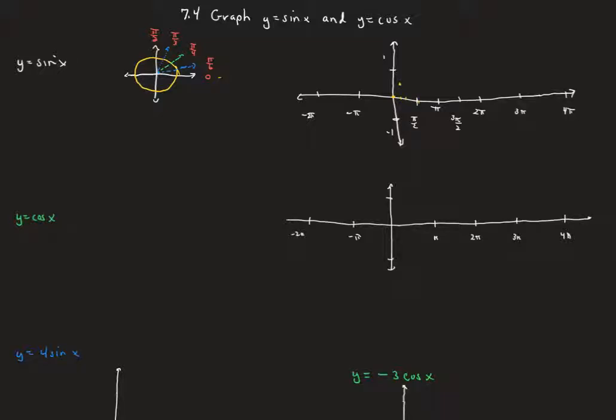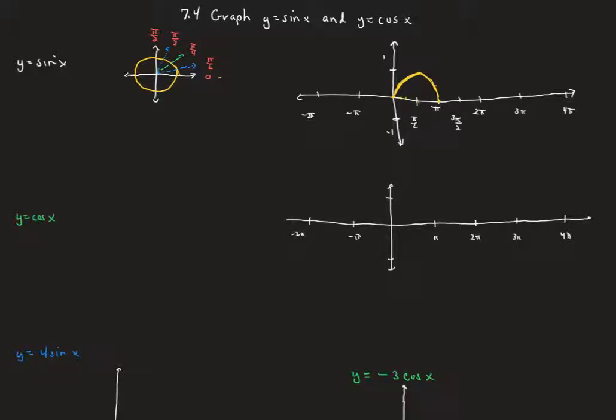At pi over 4, we're at 1.4 over 2. At pi over 3, we're going to be 1.7 over 2. And at pi over 2, sine is going to be 1. So we're going to work our way up to a curve like this that's going to reach a high point of 1 at x equals pi over 2. Now, by the time we get to pi, sine of pi is 0, and we're going to descend in that same order as we work our way down. So this part of the graph will be symmetric to this part of the graph. They're like mirror images of each other.